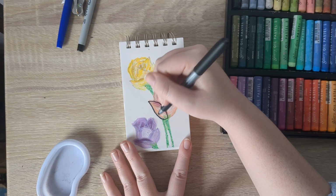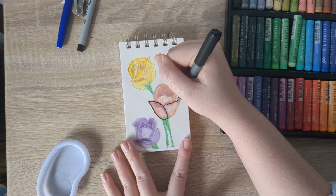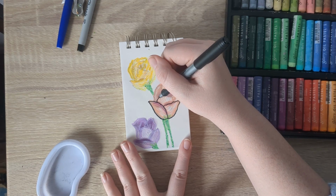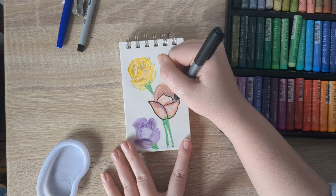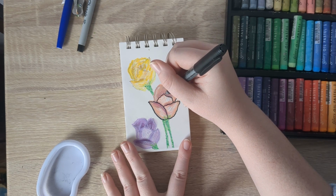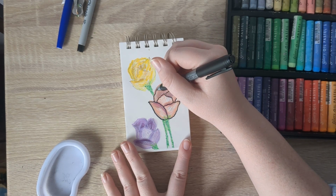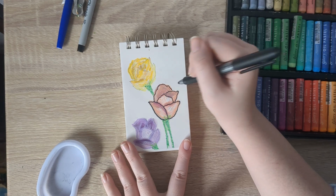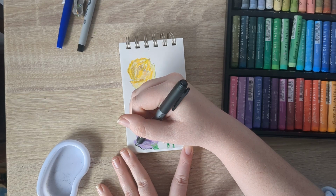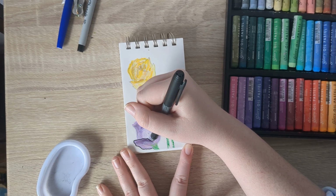For this outlining, I'm just using a Bic black permanent marker. This is their Intensities collection. I find that these are one of the only markers I can actually use to layer on top of oil pastels. Other markers tend to get clogged or wear out more easily, but these do a really good job of drawing on top of that layer.